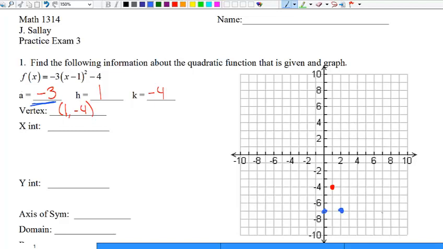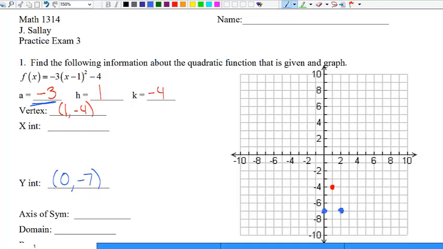We go left and right 1 and up and down a, whatever my compression or stretch is. So I can already see some information that's going to help me. I can see right here we have a y-intercept. I can see it, it's right there. I accidentally got the y-intercept by going left and right 1 and up and down 3. So I can go ahead and plot that, 0 comma -7. I can do that without any extra work. Now I'll show you how to do it the long way just in case you don't accidentally get it, because on the test you might not accidentally get that one.